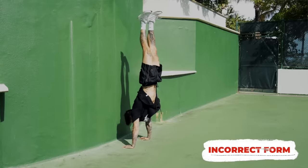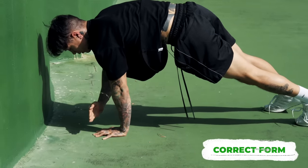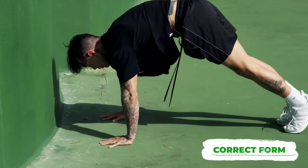And with the majority of your body weight behind your hands, your body weight is going to keep ripping your body back down. That's why it's important to make sure that your hands and your shoulders are already stacked before kicking up. When you're in the runner start position and your hands are about shoulder width apart, you want to make sure that you're looking right above your hands directly in the middle and never look away from that point.